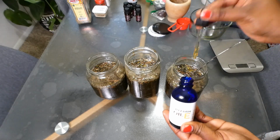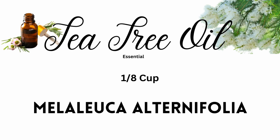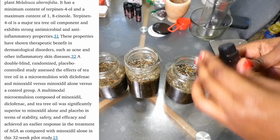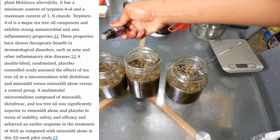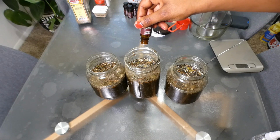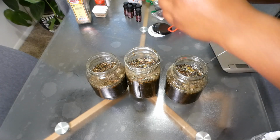I will also be infusing my herbs with essential oils as well. Melaleuca alternifolia, tea tree essential oil. Tea tree and its components exhibit strong antimicrobial and anti-inflammatory properties. It can calm acne and other inflammatory skin diseases, and it can also aid in AGA.